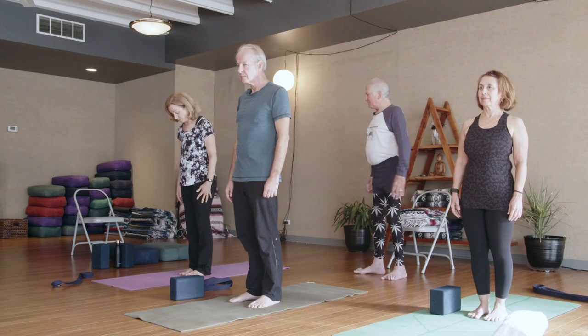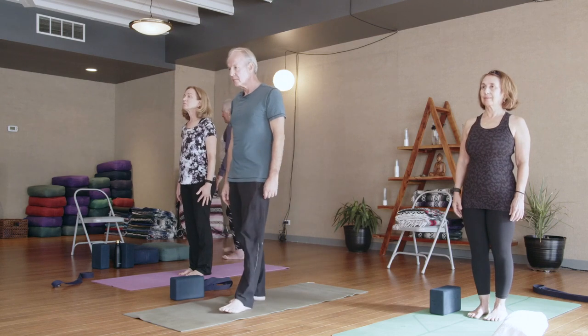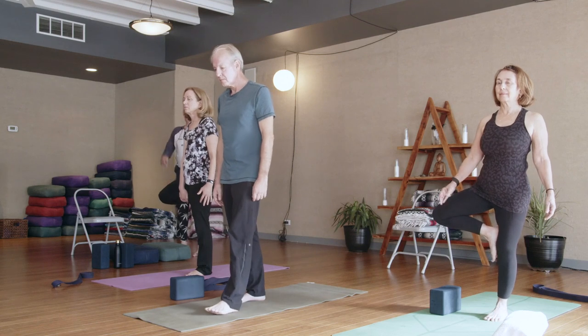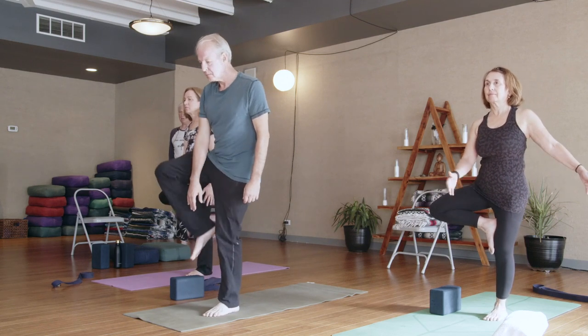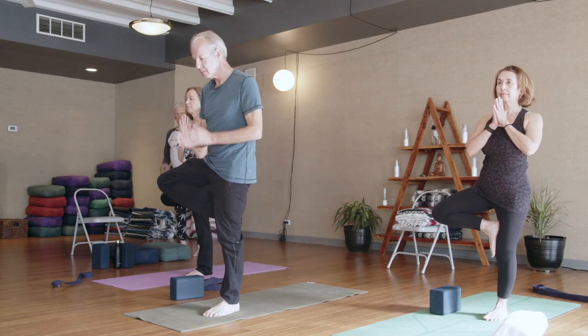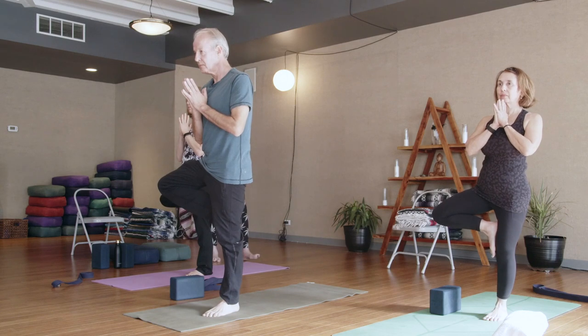So focusing your gaze straight ahead of you, your left leg will be the standing leg. The right leg will be the bent leg. Inhale, with an exhale, lift your right leg up, put it high into the root of your left thigh. You do the opposite leg, Colleen, so you're a model for them. The other leg, there you go. And then bring your palms together, namaste. Slightly resist your bent leg foot into the straight leg thigh and vice versa.